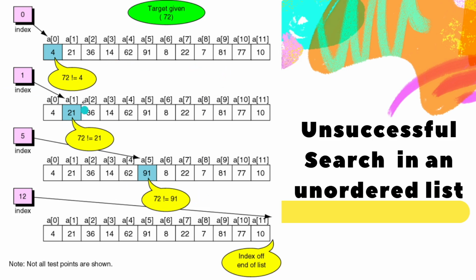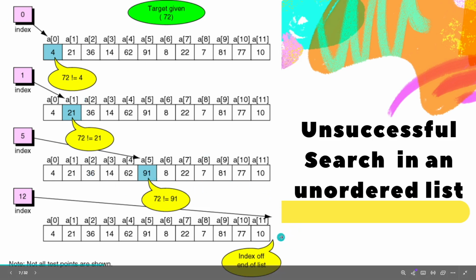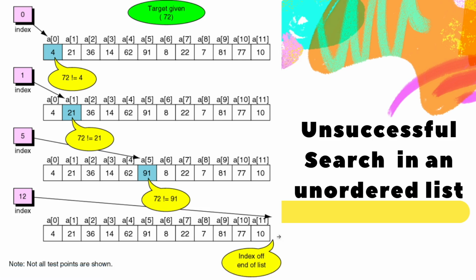So, you could see that we have made several comparisons here, and at one point of time we have even reached the end of that list, but we were unable to find the target. It is where we stop this search operation. At this point we will report that the target element is not found in that list. So, this is the routine which we could use for doing a linear search.